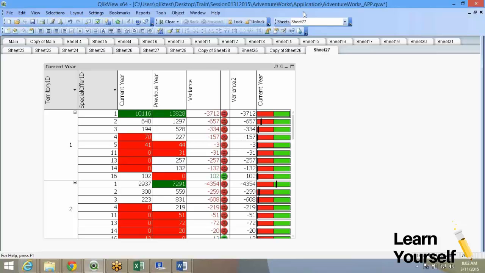But as an extra mile, or as a more enhanced QlikView developer, the best approach is to ask the user, what does the chart require? Does it require a particular message out of the chart? Does it need to show a trend? Does it need to show a comparison between values?